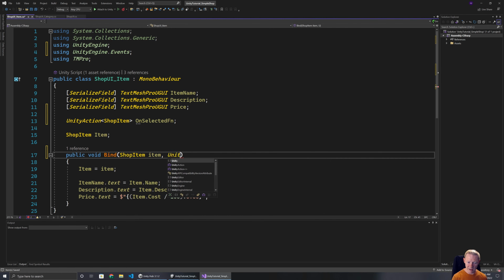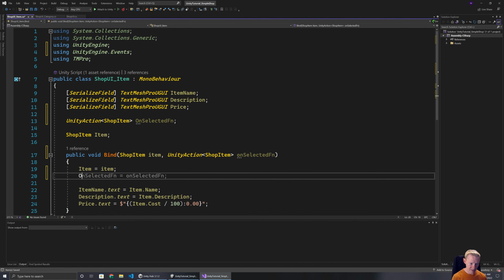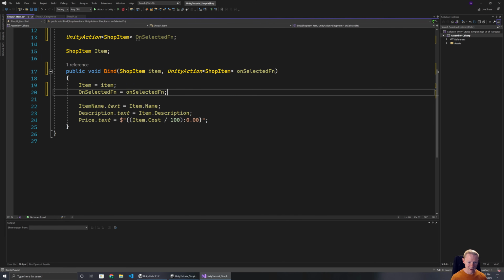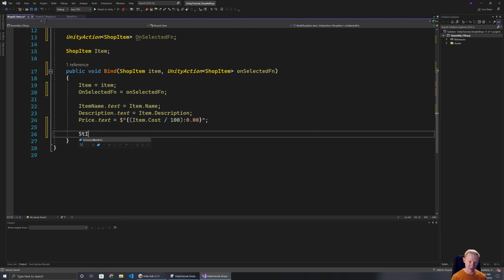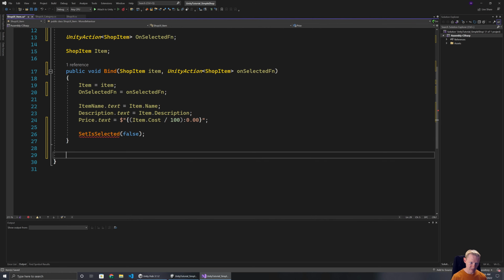So Unity action, shop item. We just need to stash that. We know we will have our set is selected, which will default to false. But we'll then have public void set is selected.